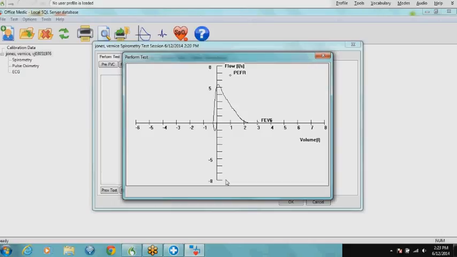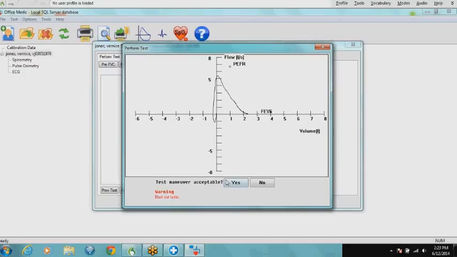Keep going, keep going, keep going if you can. Keep going. And take a big, deep breath in. Oh, we missed it. That's all right. And the test timed out right about here. And all that means is that it just stopped reading any pressure movement.